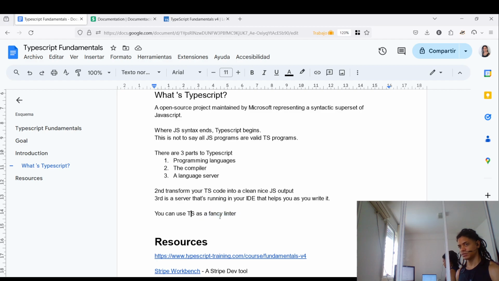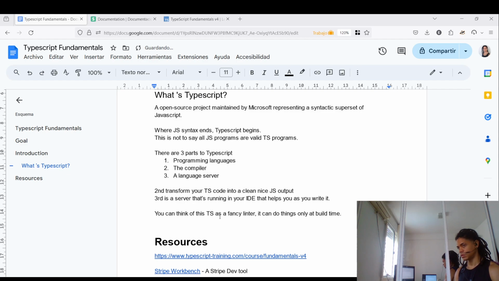It helps ensure that your code is correct, but it compiles away, and the thing that's actually running in a browser or in Node.js is just regular JavaScript. That's part of the goal of this project.